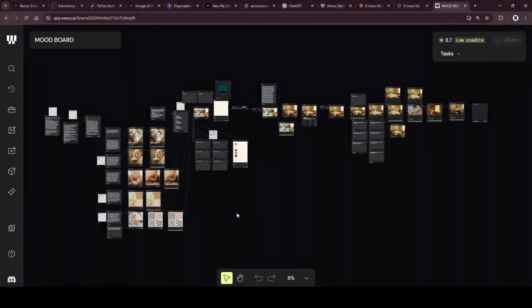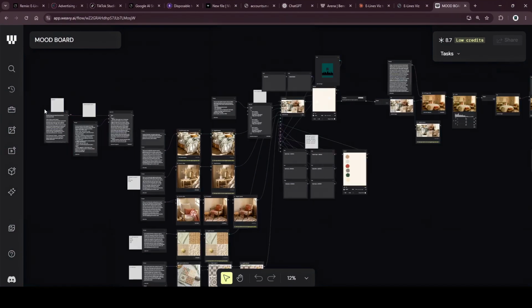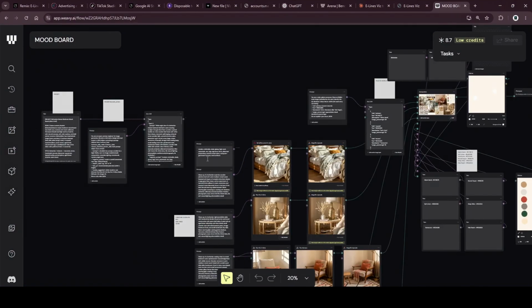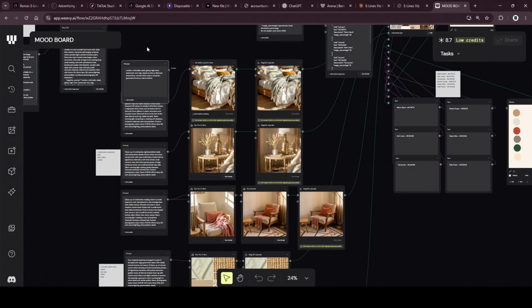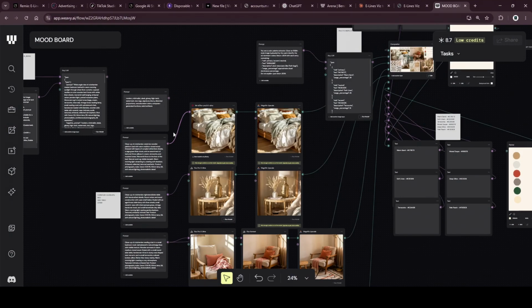Now, here's something important to understand about how Figma Weave works, because it's a little different from anything you may have used before. Figma Weave is a node-based system. That means instead of working in a flat, linear sequence of prompts and edits, you're building your entire creative workflow as a visual graph of connected blocks called nodes. Think of it like this.